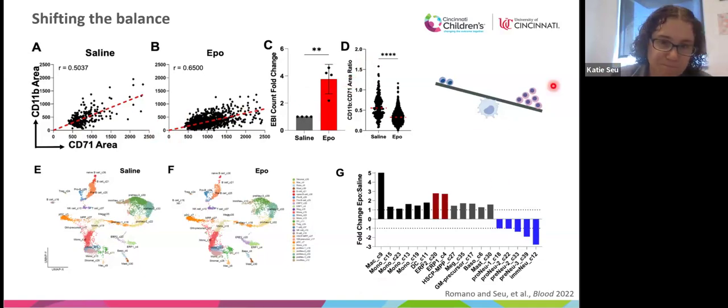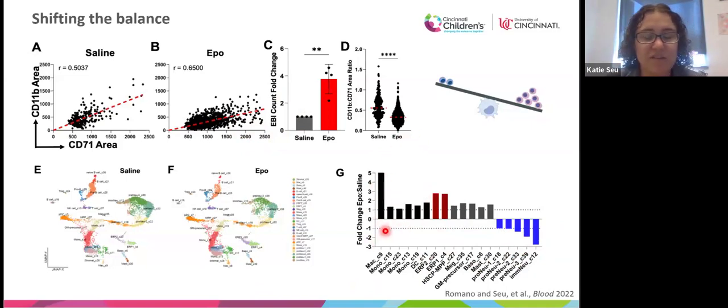And so we took these EBIs from both the saline and the EPO-treated mice and enriched their erythroblastic islands and did a single-cell RNA-seq experiment. And you can see there's a lot of populations that came out of this, including many different monocytic populations and the granulocytes that we expect and the erythroids that we expect to be there. But only one population changed substantially in response to EPO, and that was this macrophage cluster 9.